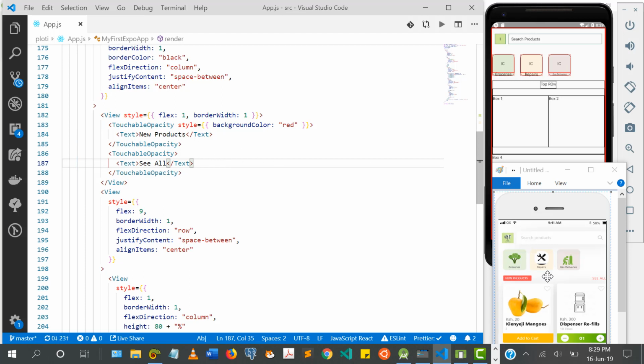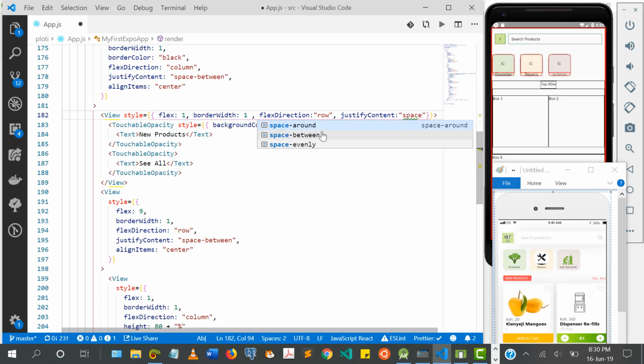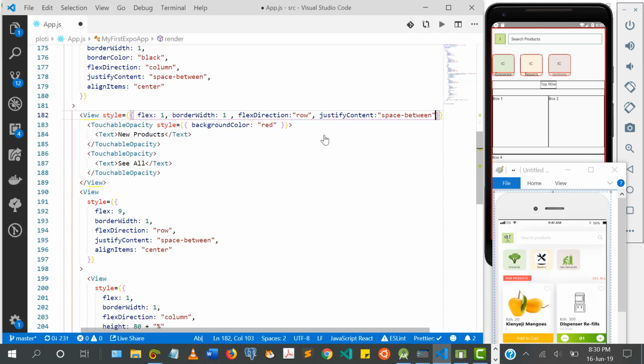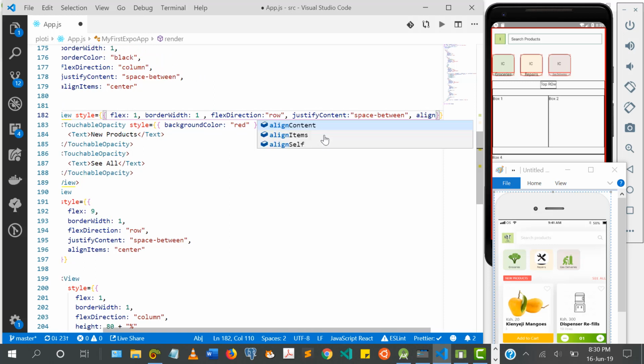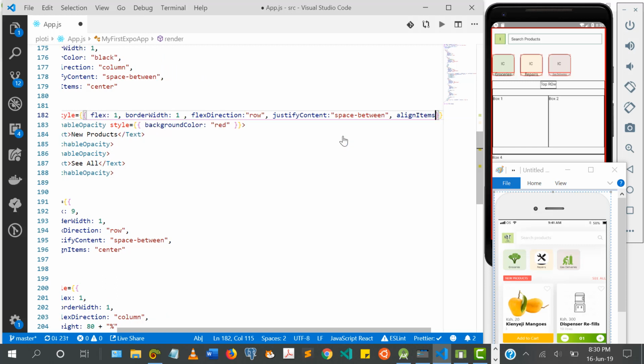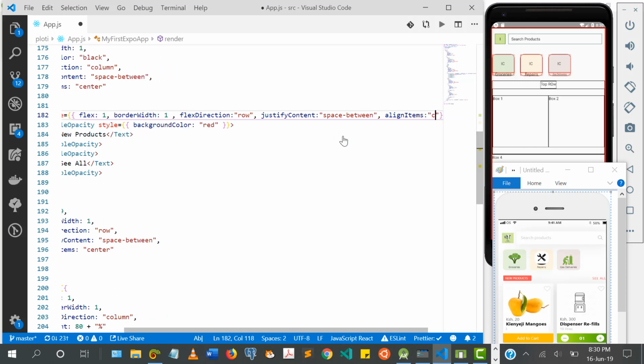I think we still need to space them around. So in the parent view, I'm going to say here flex direction, it's row. By now you should be knowing this. And justify content is space between, align items is center.